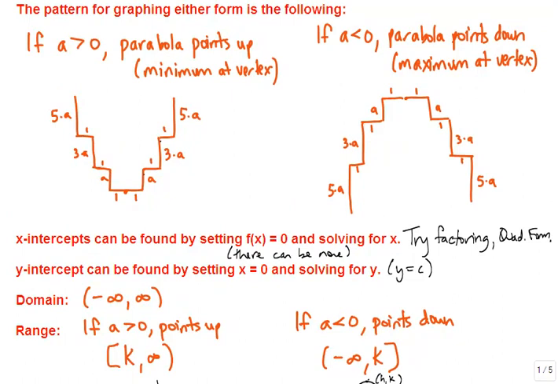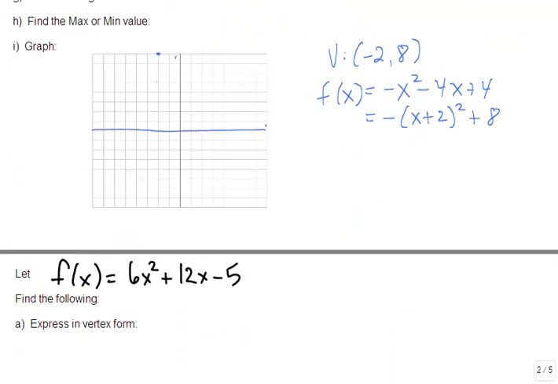And the pattern that you use for graphing is always over 1 down a, in our case, because we want to point down, over 1 down 3 times a. So on my problem, I'm going to go over 1 down a, and in this case a was just that negative 1, which is why I'm going down, and then over 1 down 3 times 1, or just 3. And we're going to do that on the left and on the right. So this is the pattern that I'm applying based on my vertex. So over 1 down 1, and then over 1 down 3.